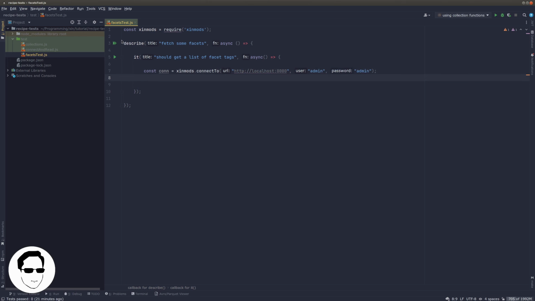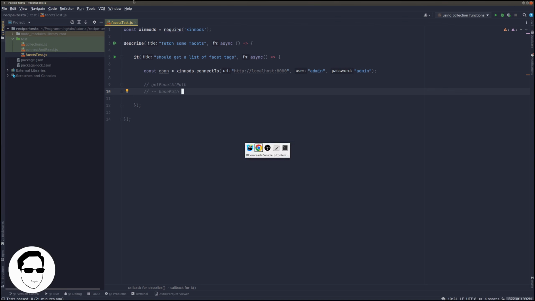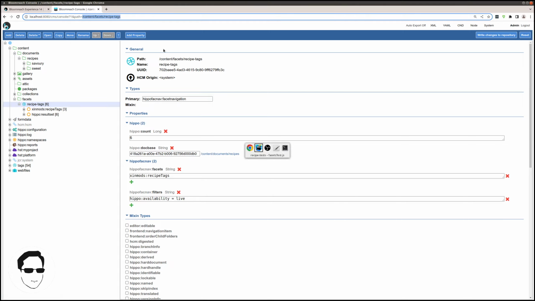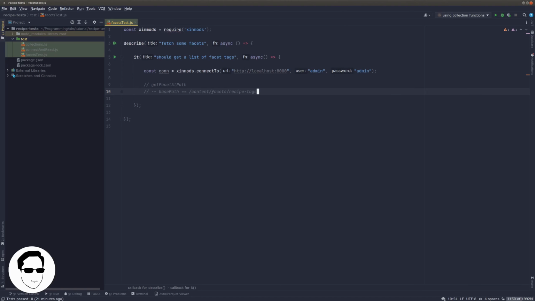Then the next thing we're going to do is use this connection object to invoke a function called getFacet@path. It has a number of parameters. One of them is mandatory, which is the base path at which the facet lives, which in our case is this node right here. So this is the value. The second parameter is the child path.